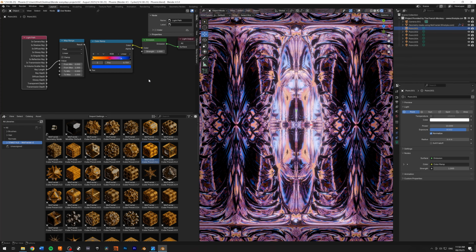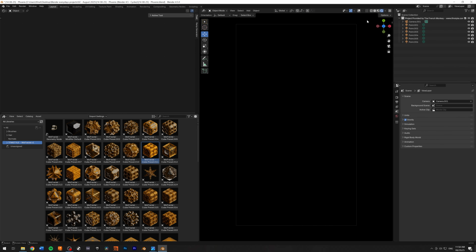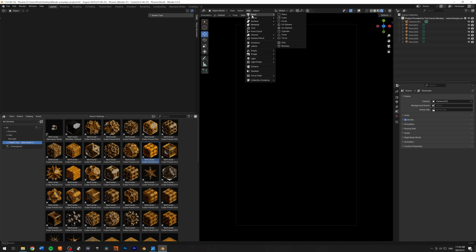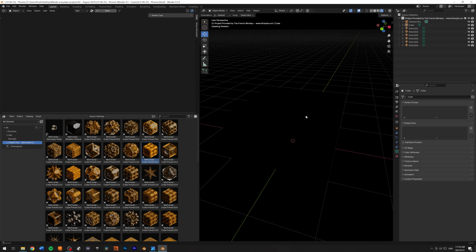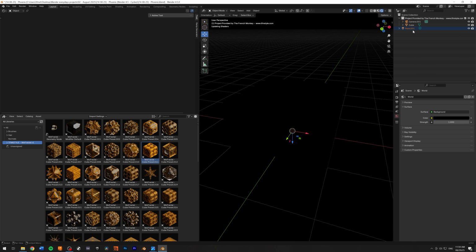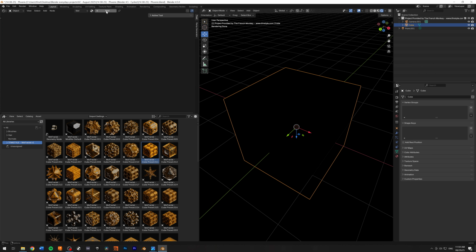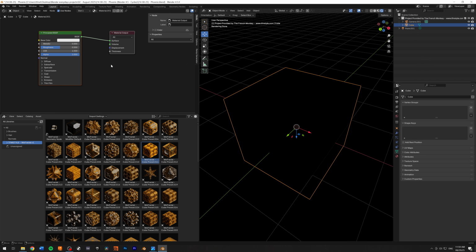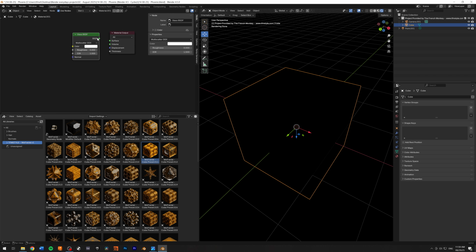I used the ray length of the light to be able to show you what's happening. I'm just going to delete everything. Let's add a cube, right? So we have a cube, and I'm going to delete all of this so we can have just one light so I can show you what's happening. I'm going to take this a little bit up. And of course, I need to add my glass BSDF on the model. So I'm going to add this.